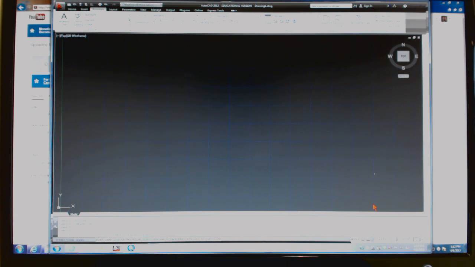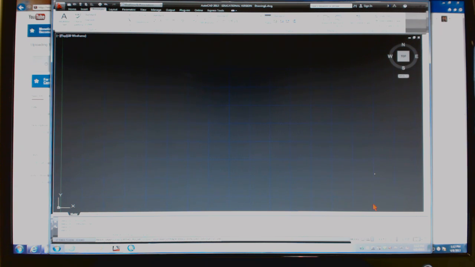So, by that definition, basically what you have to do is have something already drawn. Once your object is drawn, then you can create that object and make it into a block. Once it is created as a block, you just keep inserting that block every time you need it.